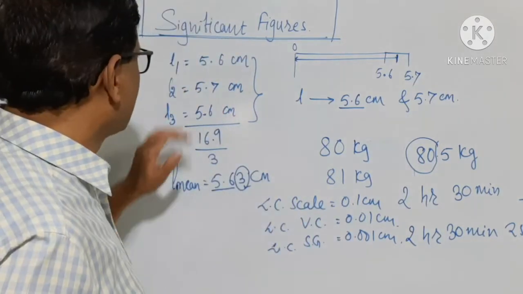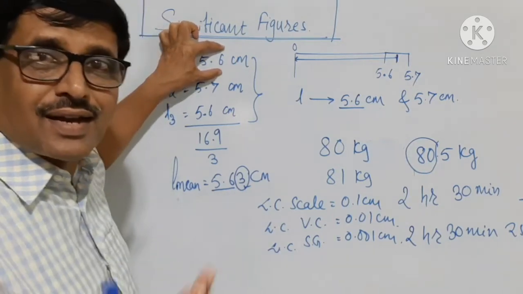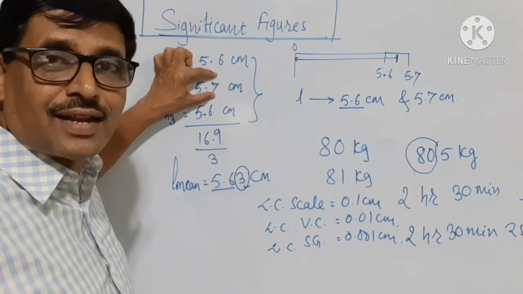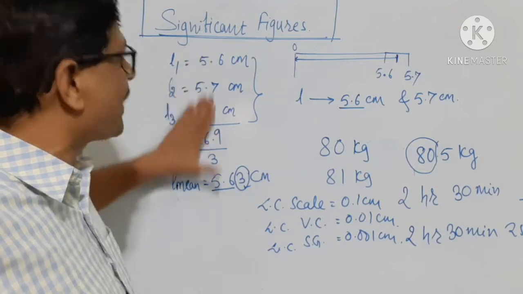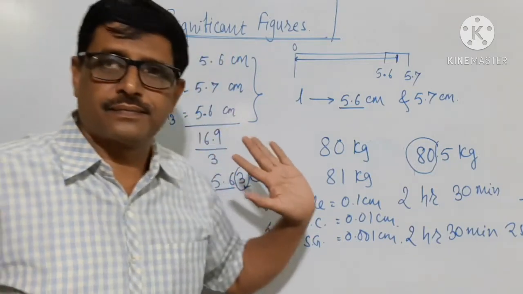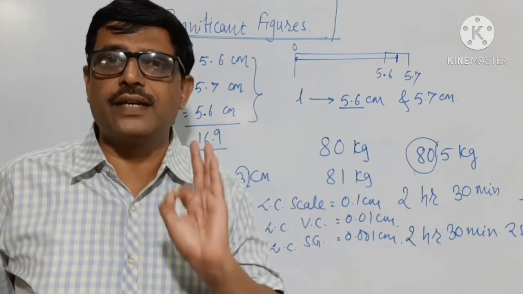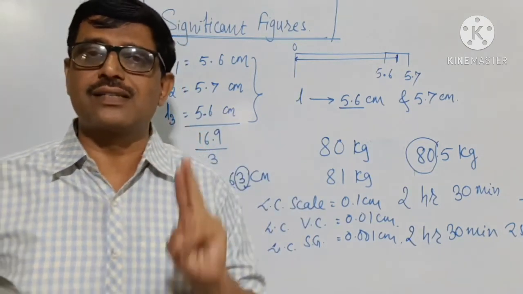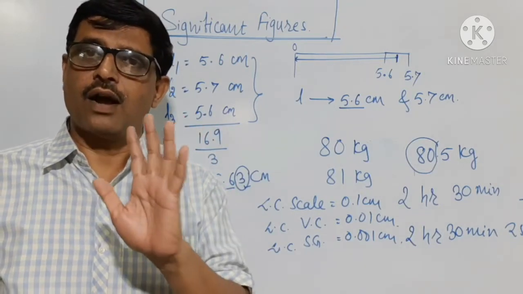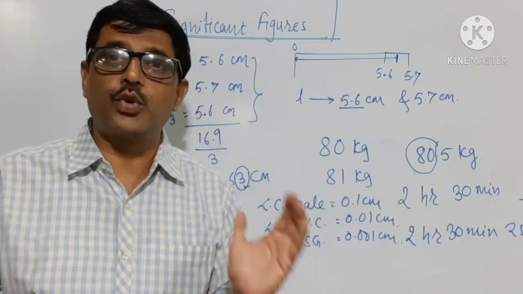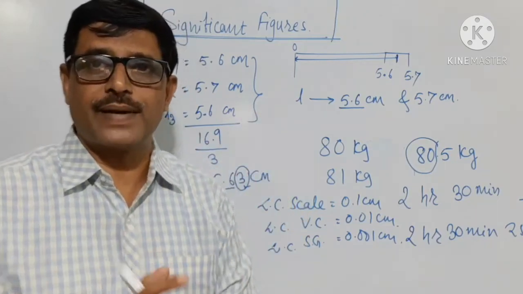कसं? याच्यात 5.6 तर 5 सर्टन आहे, 0.6 बद्दल अनसर्टन आहे, गॅरंटेड नाही, कारण तो पुन्हा 0.7 आलाय, पुन्हा इथे 0.6 आलाय, म्हणजे यातलं 5 पक्क आहे, पुढलं नाही पक्क. The number of certain digits present in the measurement plus 1 uncertain digit which is present in the measurement, all certain and 1 uncertain together will give the significant figure in the measurement.